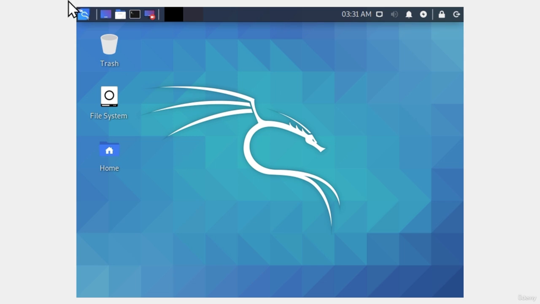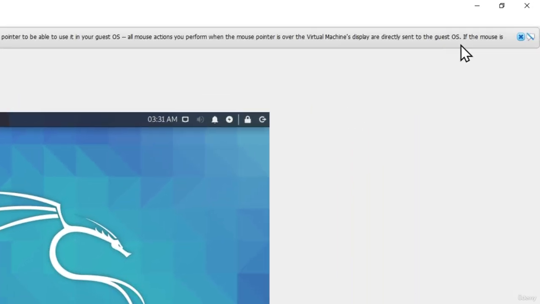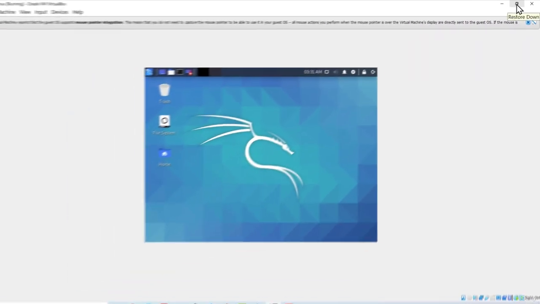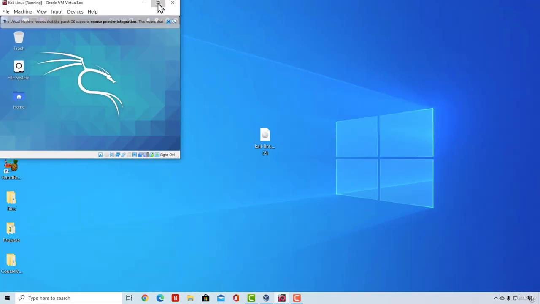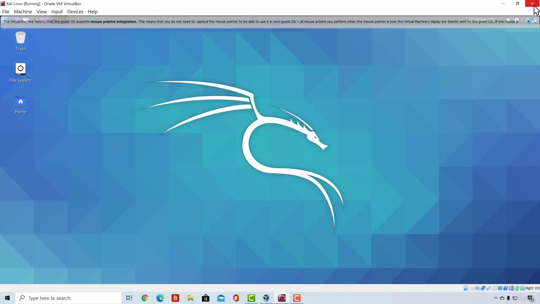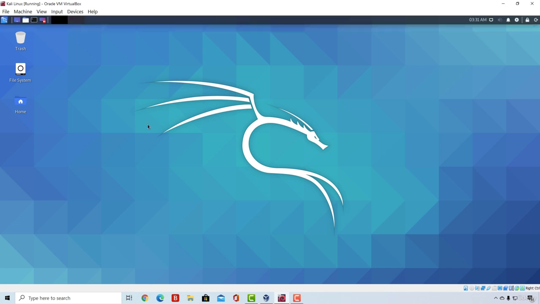Now, in case you're wondering why the screen is smaller, to fix that, in most cases you can simply lower the screen and then enlarge it once again, and now it should be in full screen mode. In case this didn't work, don't worry, in the next video we're going to perform some checks of our virtual machine to check the internet connection, whether it is in full screen mode, and other things as well. So don't worry if your machine isn't in full screen mode, it will be after the next video.